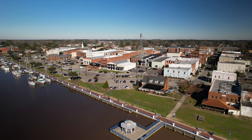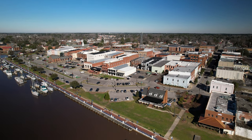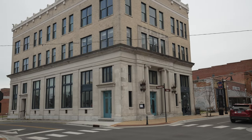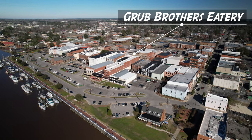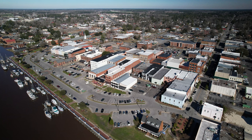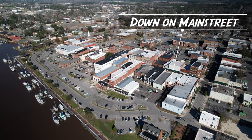It can be difficult to pick out good restaurants when you're traveling, so here are some of my favorites. First is the Hackney — an upscale American restaurant located inside an old bank building, and it's pretty cool. Next up is Grub Brothers Eatery, a nice Cajun-themed restaurant. Service can be a little slow at times, but well worth checking out. The final place on the list is Downhill Main Street. If you ask the Oliver family, this is their favorite place in town, and that's saying a lot.